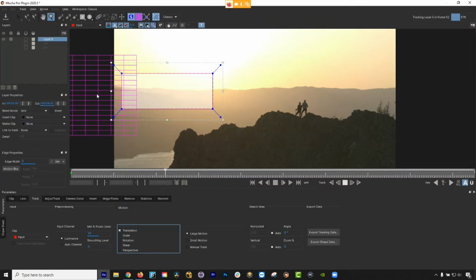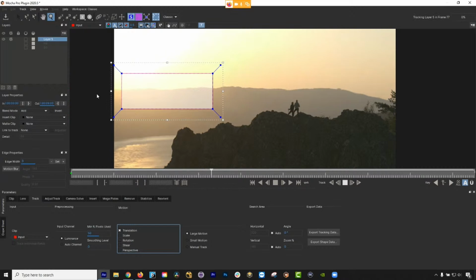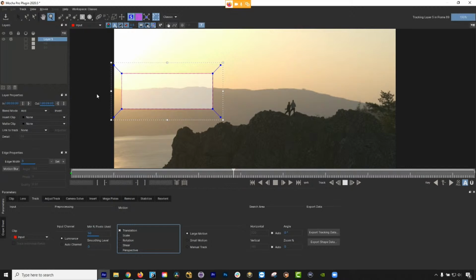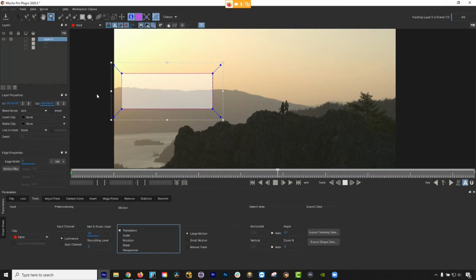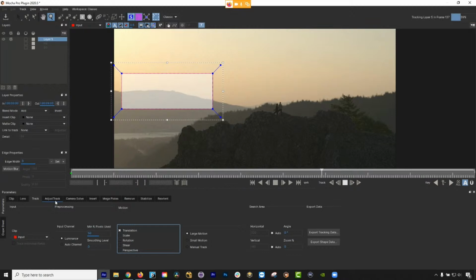A lot of times people mix up the two. They think that whatever that shape is doing is what the track is doing, but please understand that the shape can lie to you. It's not trying to. It's just that the shape is not what the track is doing. The shape is a child of the track and will follow what the track is doing. The only caveat is that you can hand animate the shape. Many times people will hand animate the shape and think they are hand animating the track. No, they are not. If you need to hand animate the track, that is the purview of manual track, which we have many tutorials on, or adjust track, which look for some improvements to that coming soon.